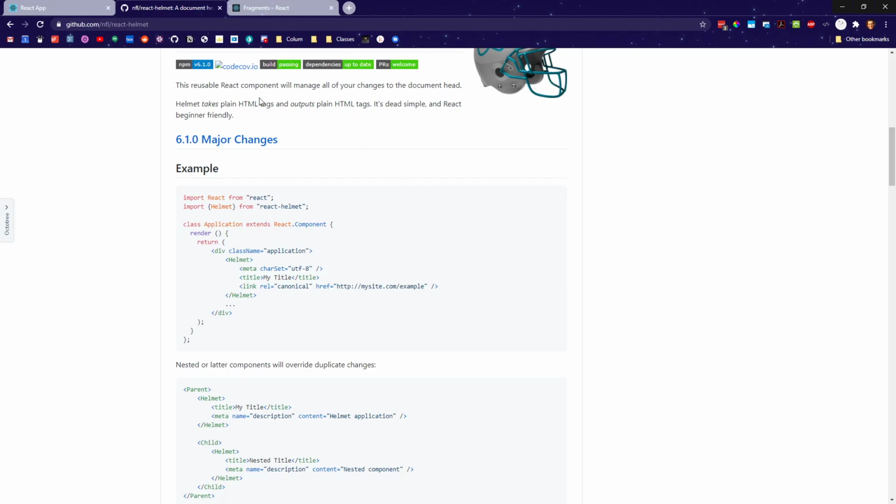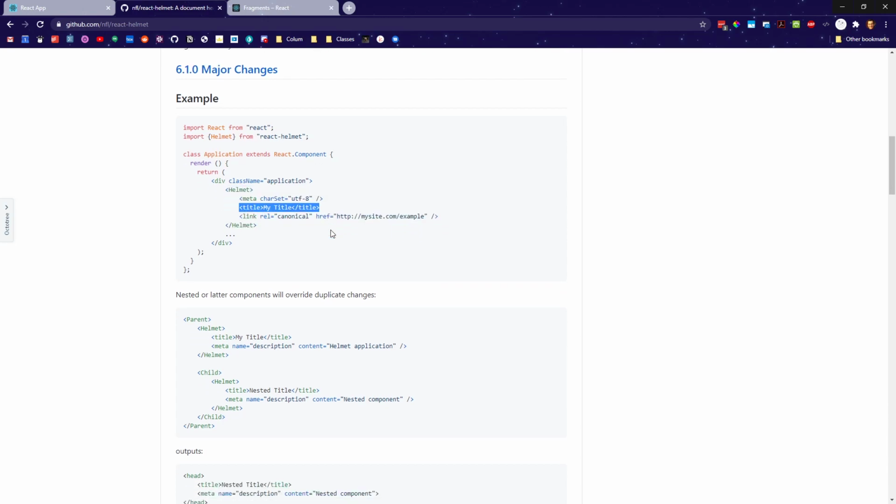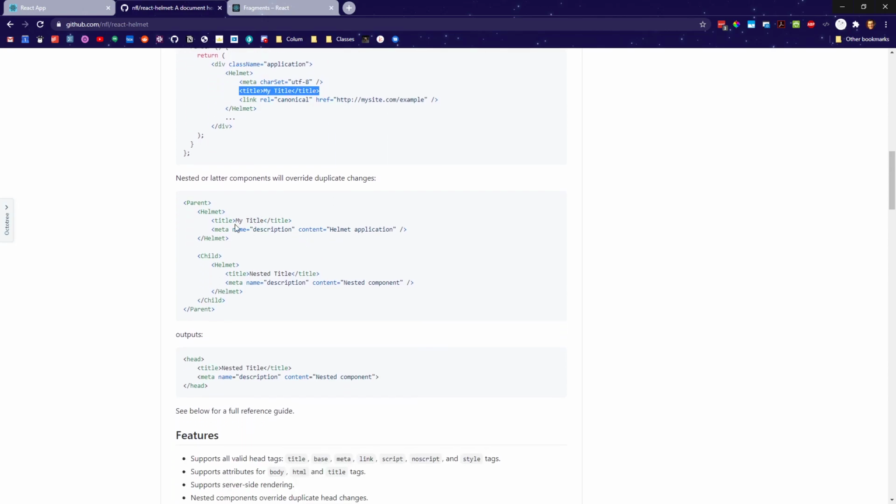So React Helmet is a package that, like it says up here, gives us a component that allows us to output the head tags for our HTML. So here is an example of it in usage. You import Helmet from React Helmet. It is a named export. And then in your code anywhere, you can use that Helmet to set any of those tags, like our title here. And it also tells us that if you have multiple components that use React Helmet, the later component will override the previous component. So if you have title here and you have title here, this is the one that's going to show up on your page.